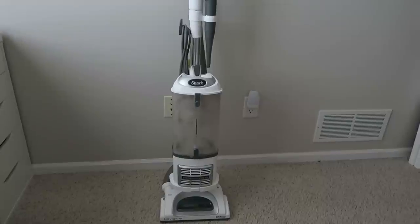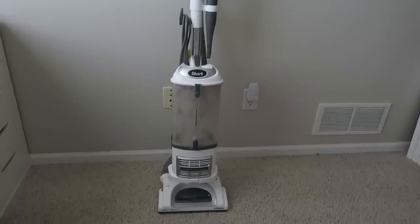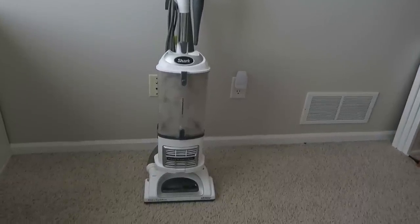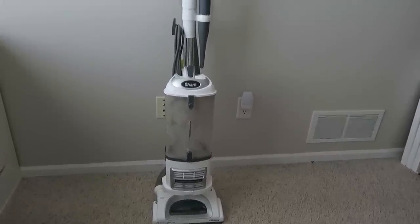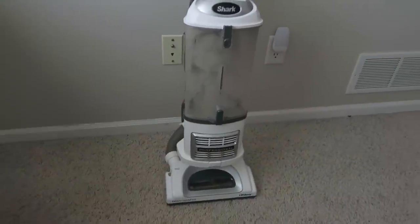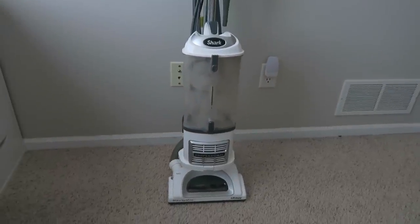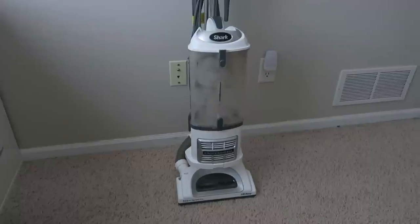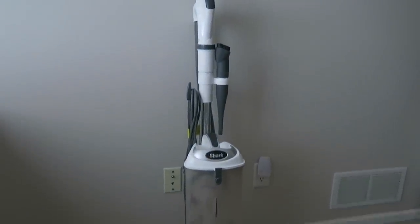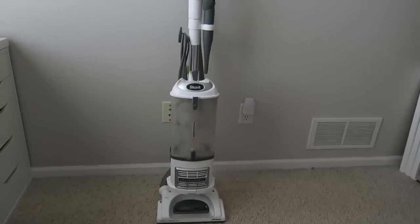I am in the middle of editing this video and I just realized that I didn't talk about my new vacuum. This is the Shark Professional Navigator Lift Away. I'm going to link it down below like everything else. I love this thing — I've used it several times and cleared out the tank a few times. It's really dusty because of all the dog hair, but I absolutely love it. Got it on Amazon on Black Friday and it has completely changed the game for me. Alright, let's go back to your regularly scheduled video.